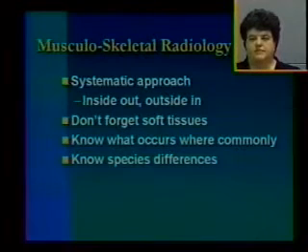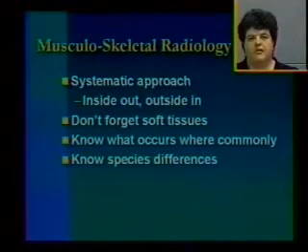So I'm going to start with musculoskeletal radiology, and as I alluded to earlier, the systematic approach is what's key to making an accurate diagnosis. There are a number of different ways of doing it, and that's something that obviously everyone has a choice about, what they do. The two most common are reading from inside out and outside in.